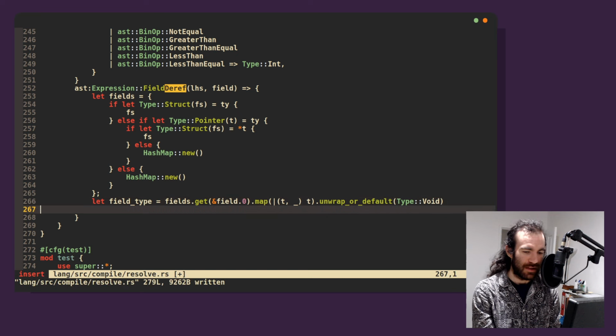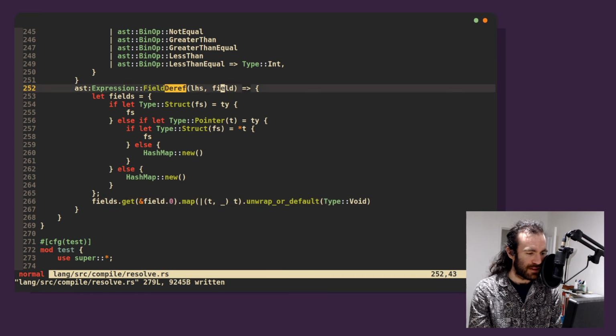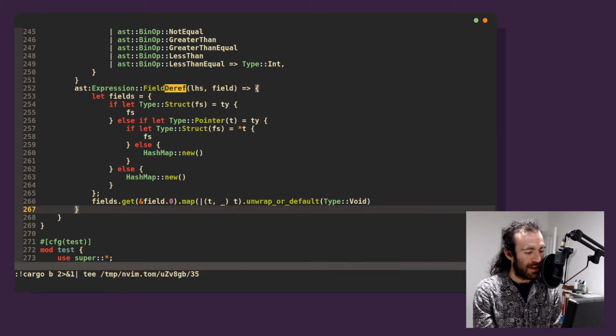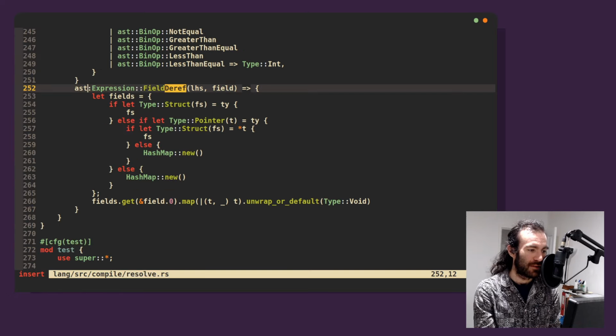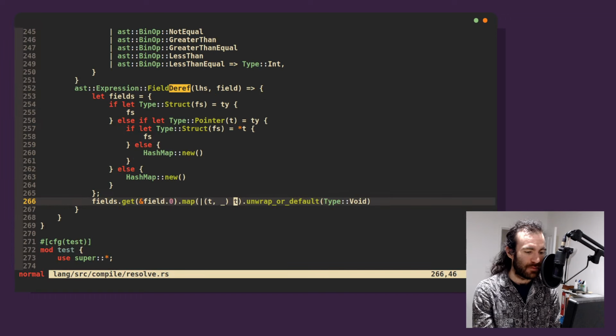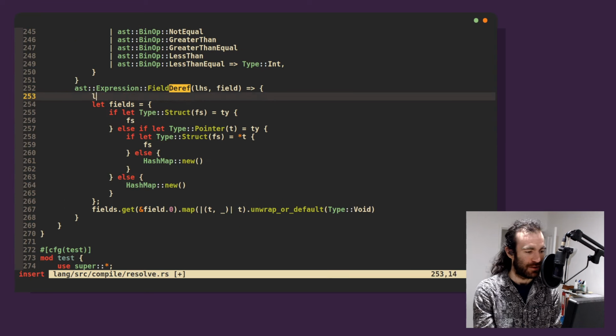Okay. And then we'll say, oh yeah, no, this is what I want. fields.get. Yeah, because we're getting the field off the, yeah. No, sorry, I was right. It's okay. Nobody panic. What happens if I build this now? Well, I get yelled at for forgetting a colon, of course. I always forget this second bar to close the closure. Oh yeah, of course, sorry, I forgot this other thing. Let type equal type of tie, except we have to pass in the context, the scope, and, sorry, the left-hand side.